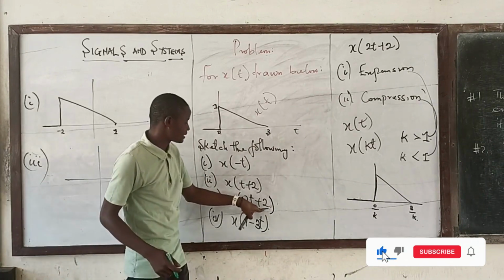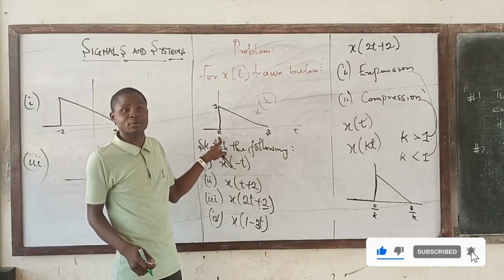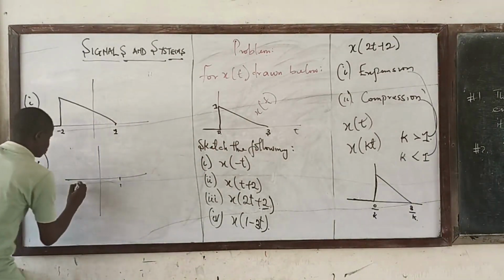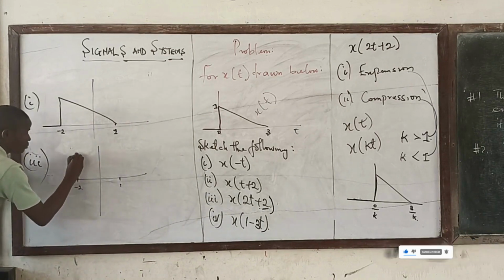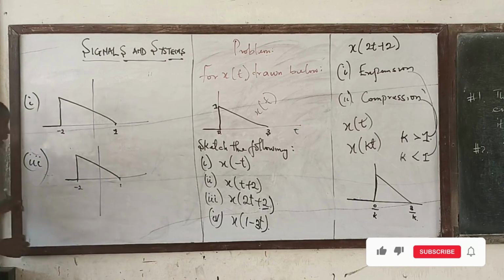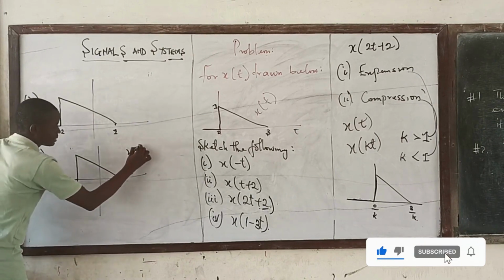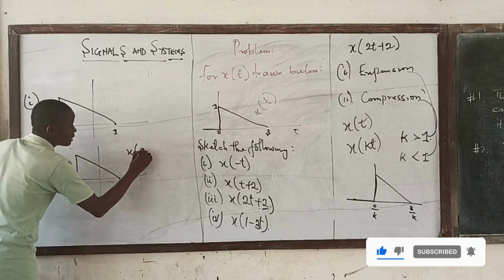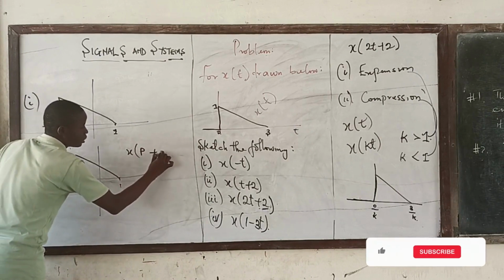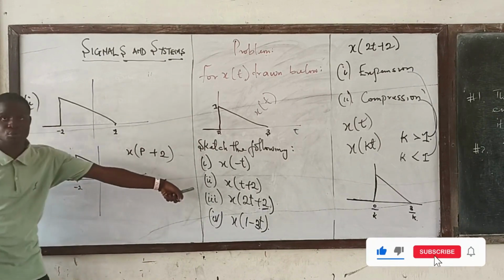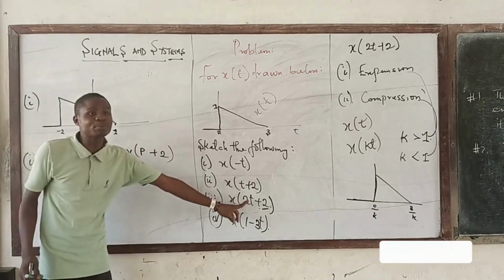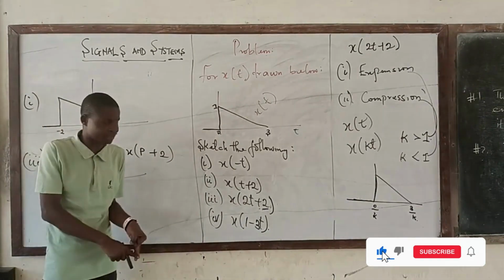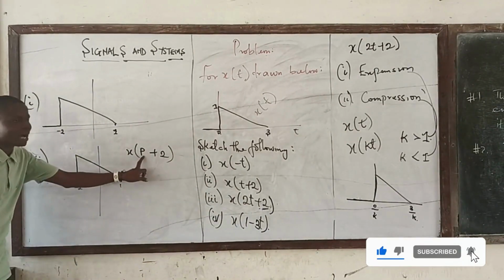Then I'm going to subtract the same 2 from here, which is 0 minus 2. That's minus 2. So let me put another point, minus 2, here. Then from here, I can now draw my signal. My signal is just going to look the same way, but now at different points. Now I have just done x of, let me say arbitrarily, p plus 2. Here that p is our 2t. All I've done is shift the signal, because I have 2 operations here, shifting and scaling. So next step is, I will come back to what?